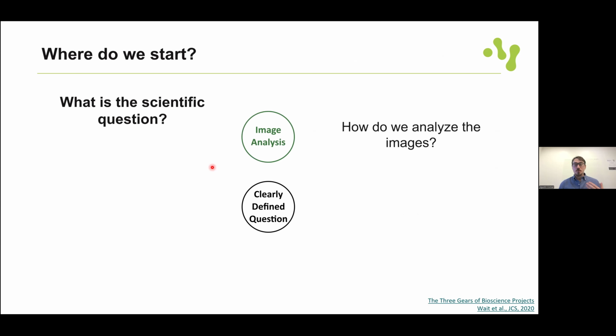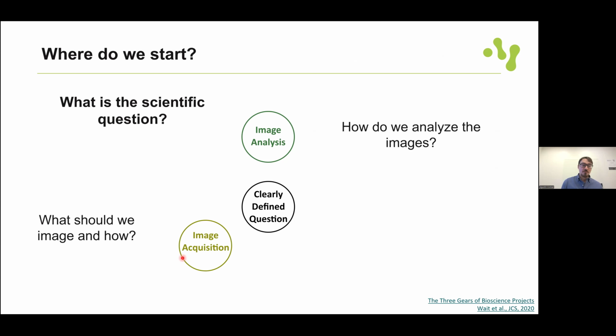So if we know what we want to quantify, we would like to see if cell type M is proliferating more or less, then we can start reverse engineering from the quantitative information that we want to inform this hypothesis, which image acquisition we should aim for. What do we need to have inside our image? So this way, now we know what we have to image and how we would like to image this.